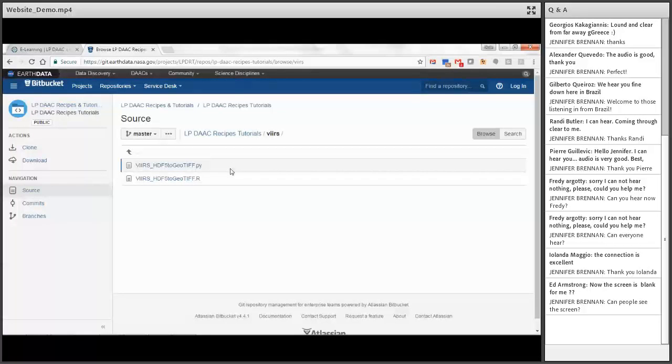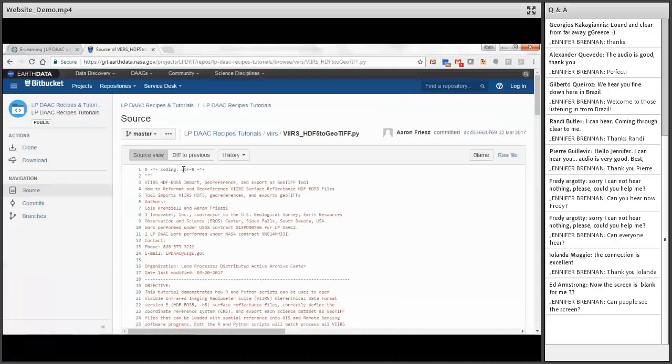Most of our repositories aren't quite structured like this, but for this particular one, they're both in the same directory. If you're familiar with Git, you can pull the documents over to your machine in a couple of ways. You can use the cloning function to clone the repository to your machine. You can use the download function that will download a .zip file onto your machine for the entire repository.